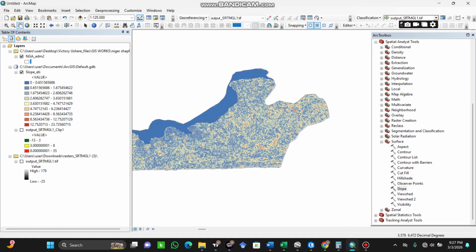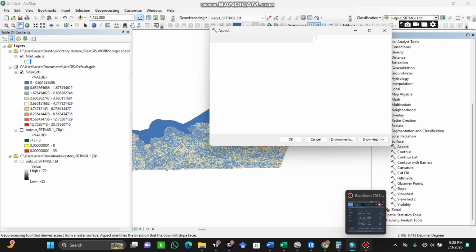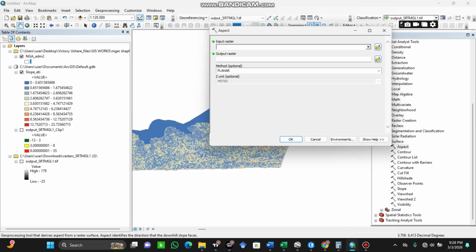Now aspect is the compass direction of the slope, and the measurements proceed clockwise from the north, from 0 to 360 degrees. So let's go to the same place, your Spatial Analysis tools, then click on Surface, then go to Aspect.